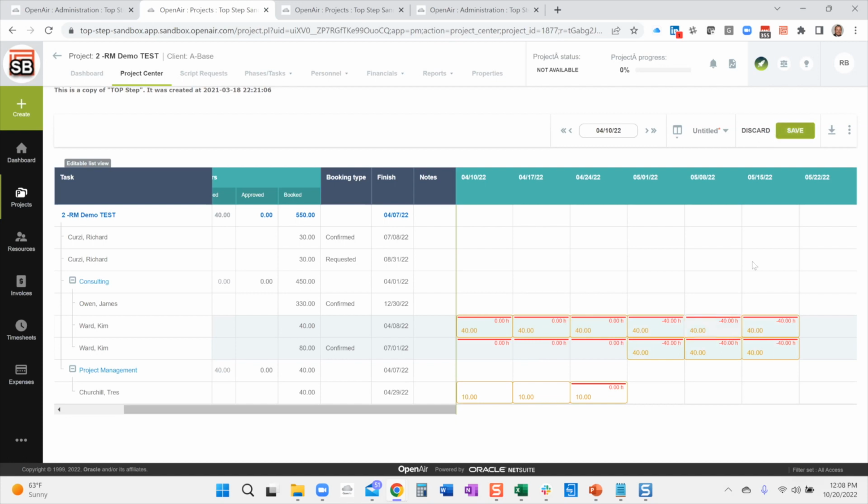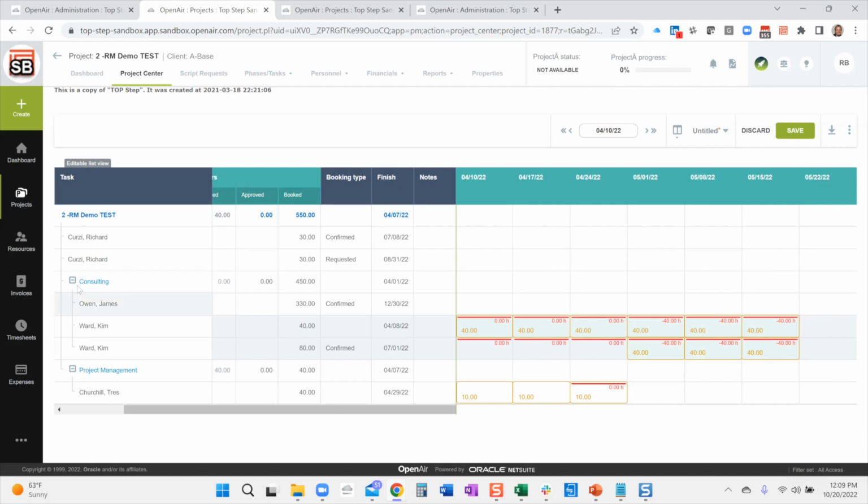Just to be clear, if you hit discard and you haven't saved, it's going to discard all your changes. So it's important to save often. If you have some changes you want to save, and other changes you want to play with before ultimately discarding them, when you discard, you will lose anything since the last save. So just be aware of that.